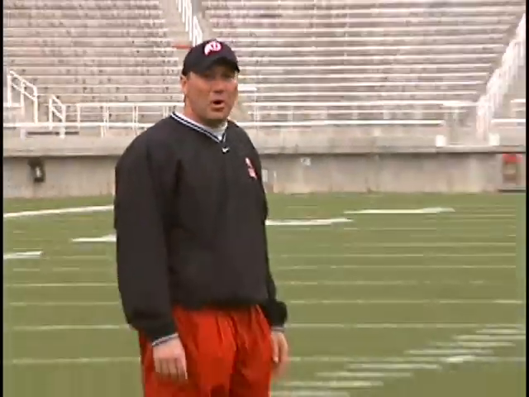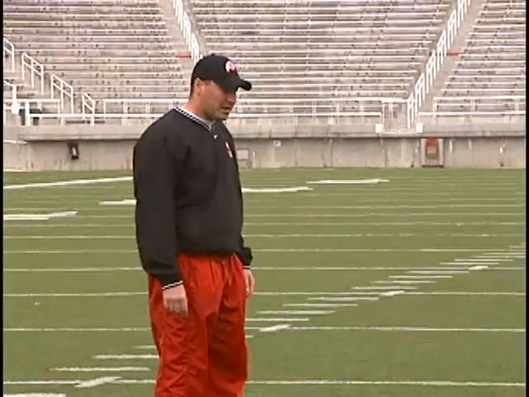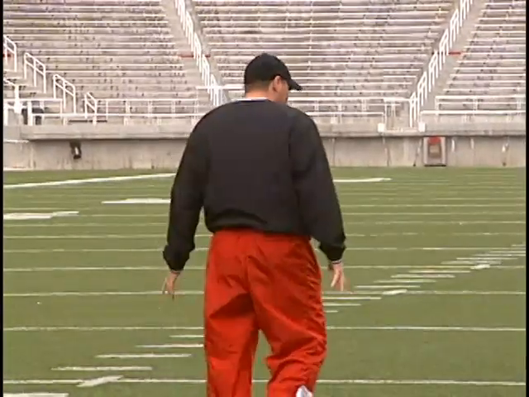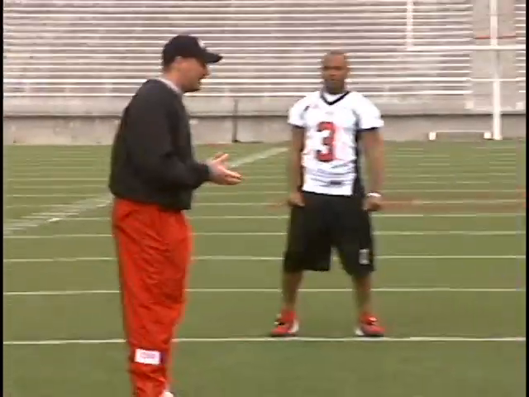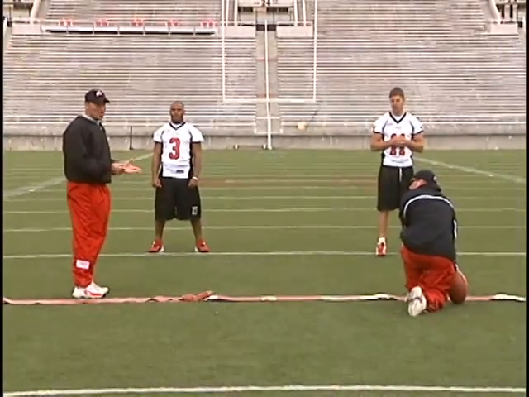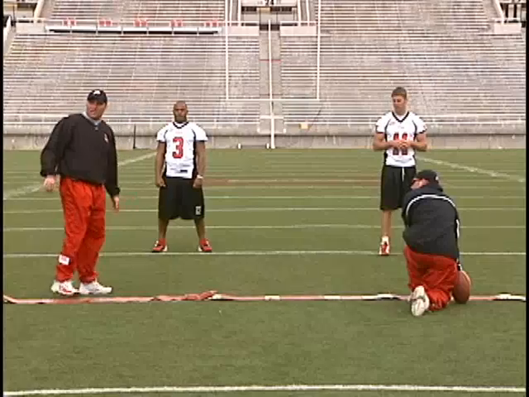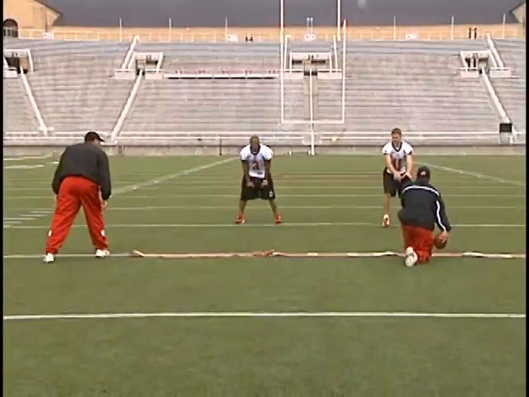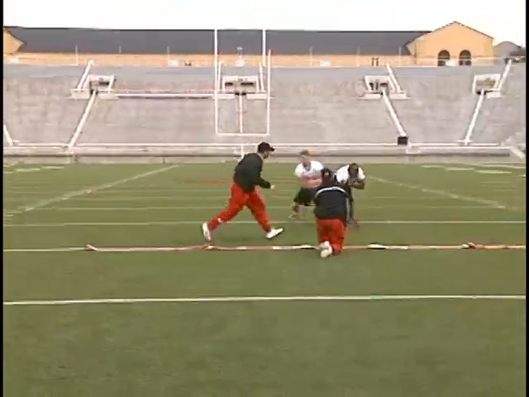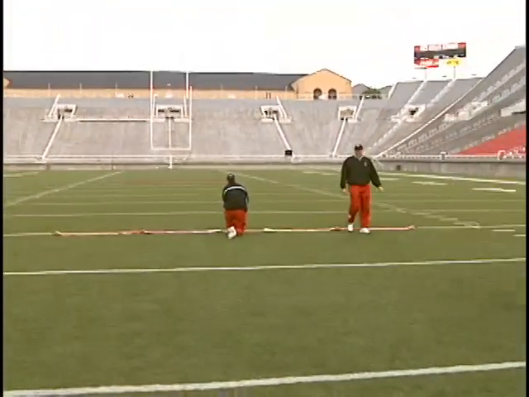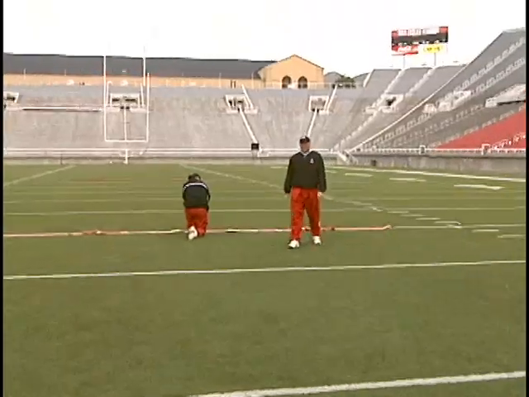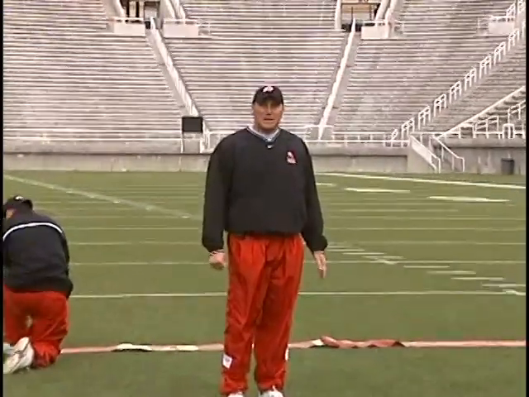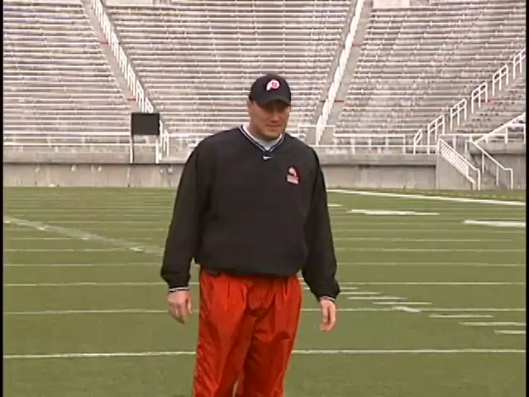Now, as for a pull read, if the quarterback gets a pull read, which for us tells his read key, who is the C-gap defender, if that outside shoulder turns down the line of scrimmage for him to play the back, the quarterback will pull the ball and keep outside and circle the field to the outside. As you can see, Brandon just demonstrated there, it's very important for our running back to keep his hands together and continue to carry out the fake for the deception of the defense.